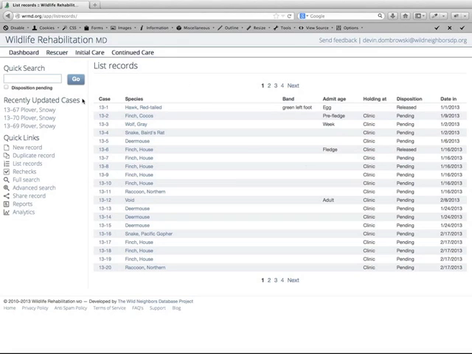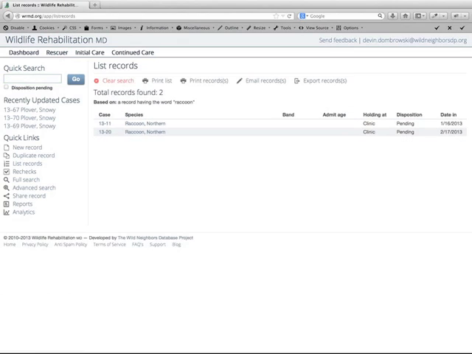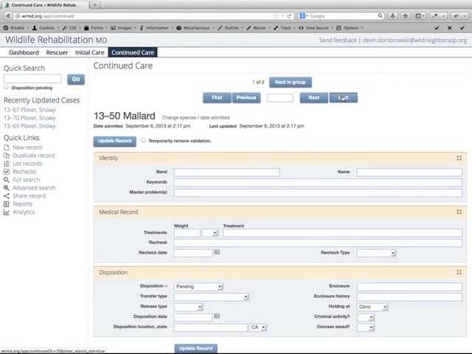But suppose I wanted to find a raccoon. Okay, so it found all the raccoons that are in there. And the reason why I didn't find the badger, I thought there was a bug, and I panicked for a second. That badger that Rachel Smith brought in from Disneyland. Yes, that was a long time ago.